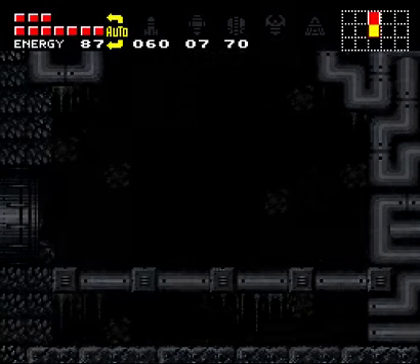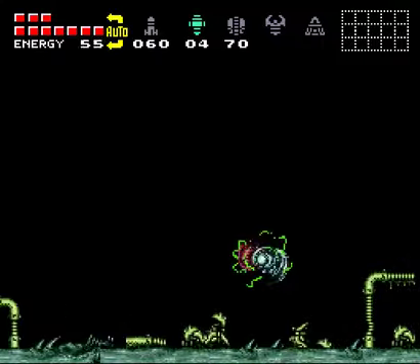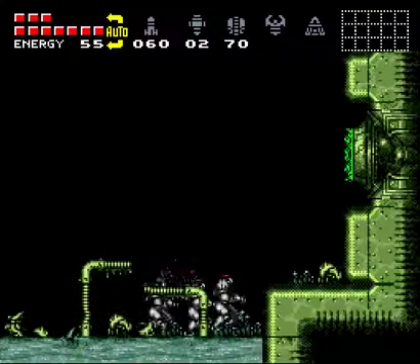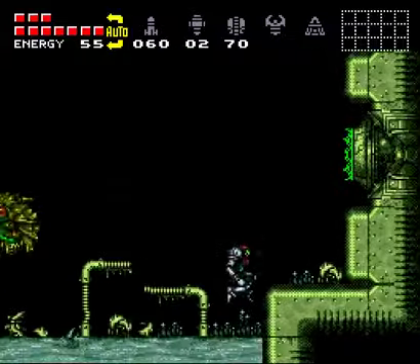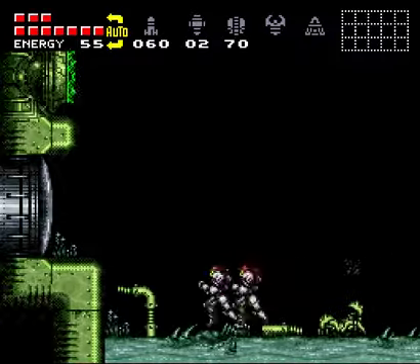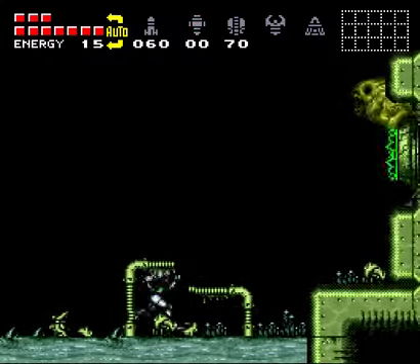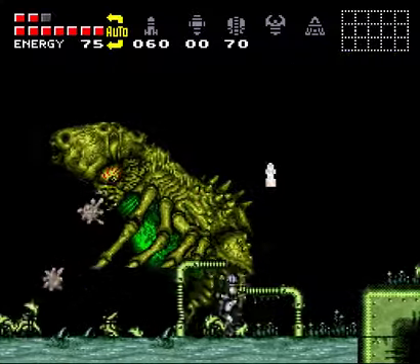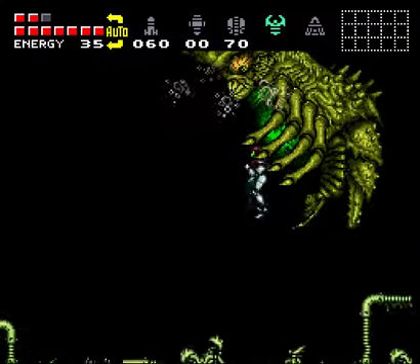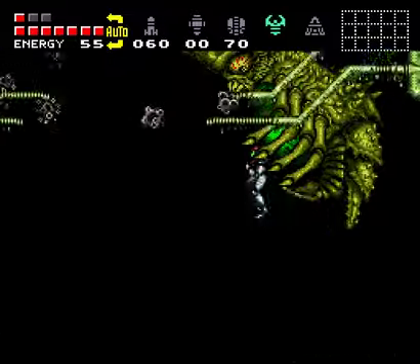Get that Gradle out of the way. Whoops, missed that. Oh, there we go. Yeah, we can charge up our shine spark in this room without too much issue. We also don't have charge beam or anything, so I guess we'll just be doing the old grappling beam trick, which is essentially just using the broken electric openings to zap Draygon.